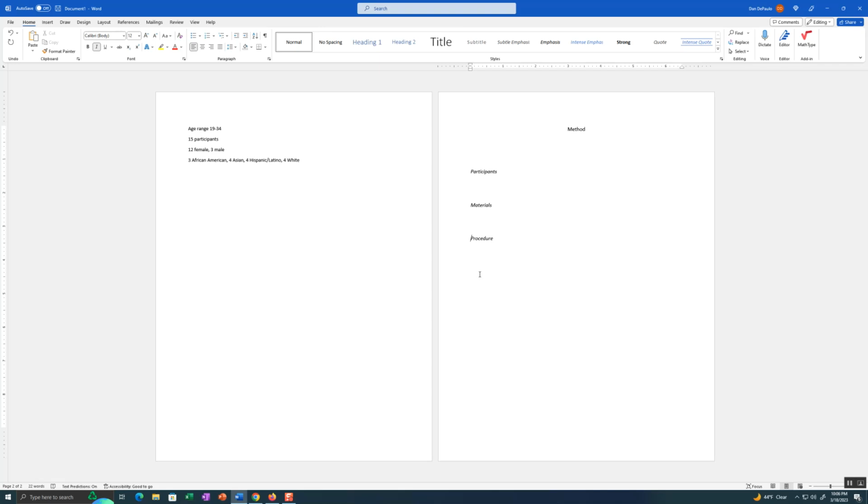You're going to upload it as a PDF. There's no reason not to get 10 out of 10. Just make sure method is centered, you have these subheadings in italics, and you start on the line below them. And make sure you're including all these participants and all this information under participants. And that's it. If you have any questions, let me know, but this should be the easiest and the most straightforward part of the manuscript you're going to write.